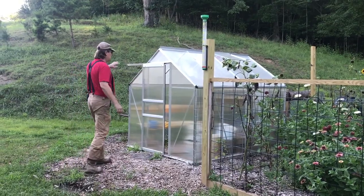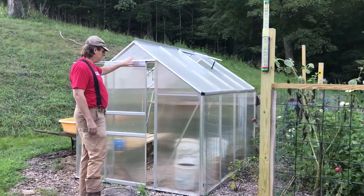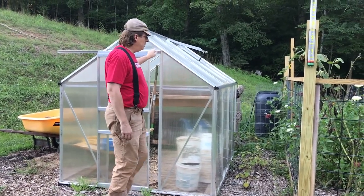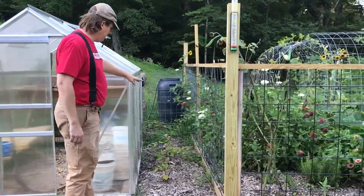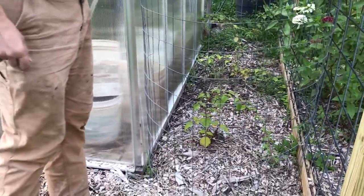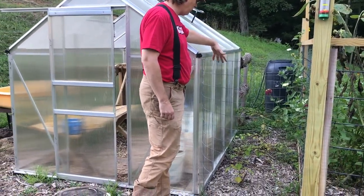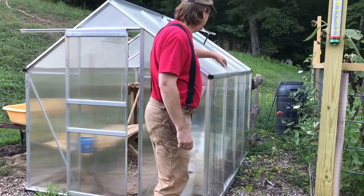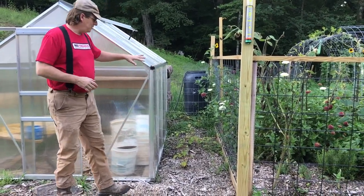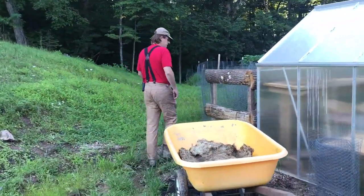We've still got our Harbor Freight greenhouse — still working fine, haven't lost any panels. It's kind of working as a storage building right now, although I did see a volunteer broccoli growing in there. With these little side alcoves I've been able to put in more plantings. My nephew dug up some transplants of Chinese wineberries from their farm and brought me five of those — those are starting to take off. It's been so wet back here it's been a little tough on them, but they're starting to take off. These alcoves provide a nice buffer to keep the dog out and deer don't mess with them, but they allow me to park in some perennials.